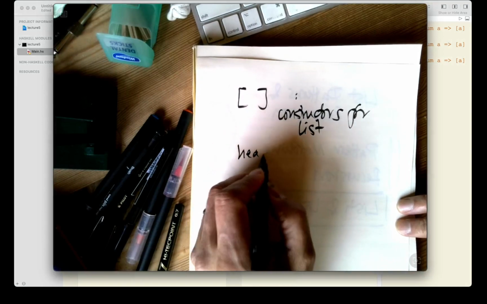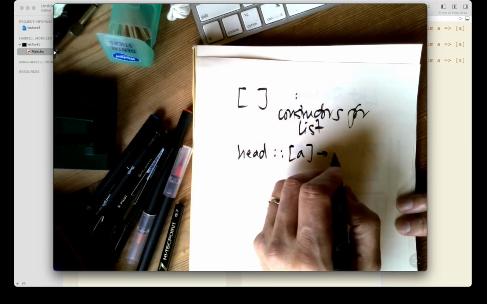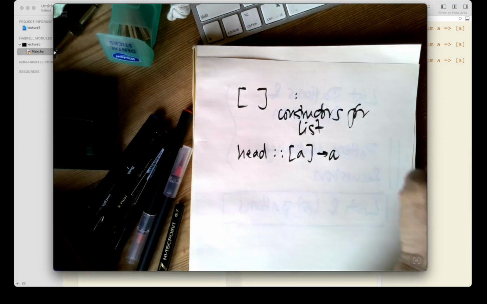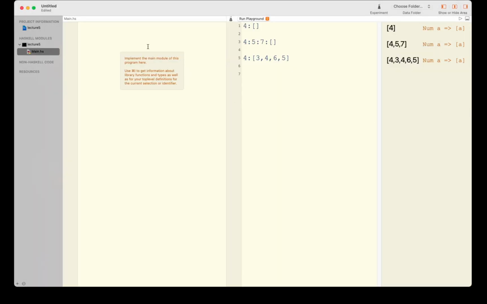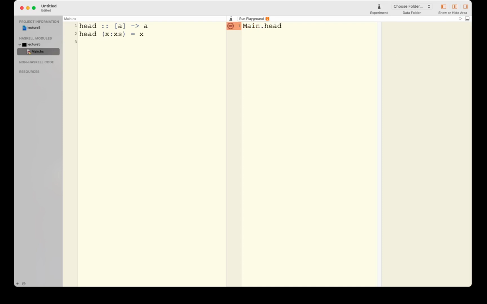The Prelude has a function called head, and it essentially lifts out the first item. So let's have a look at some examples. What we'll do is write out a definition over here in our main, and we'll use our main version in a moment. If we write this, there's your array, there's your first item, and there's your result. X colon XS, that's your input, and that's your output. So if I use it over here, main dot head, and I pass it a list, it'll give me the first item, 3, 4, 5, for example.